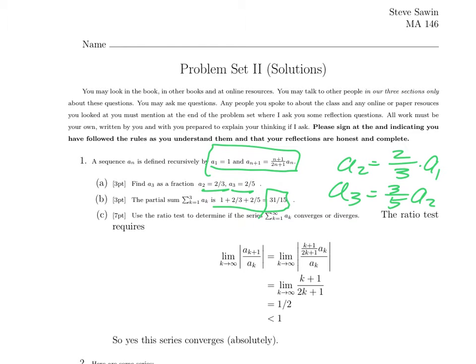The first deep question is to ask about the ratio test. So the ratio test asks you to find this limit. The limit as k goes to infinity of the absolute value of a_{k+1} over a_k. So here, two important things are to use what we know about the sequence and to replace things with other things that they're equal to. And a lot of people just got thrown when you say it that way. It sounds very simple. But here, you cannot just replace a_{k+1} and a_k with (k+1)/(2k+1) and (k+2)/(2k+3) because they're not equal to those things.